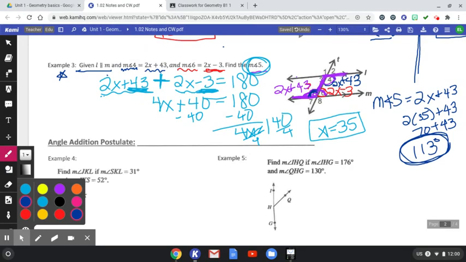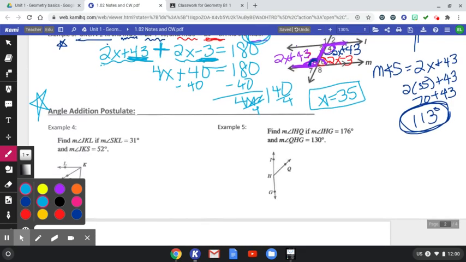Okay. From there, I am going to end our... no, I'm not, because you guys are going to need this last case. So one other little formula, it's called a formula really. It's called a postulate here. Angle addition postulate. What this means is two small angles add to a larger angle.